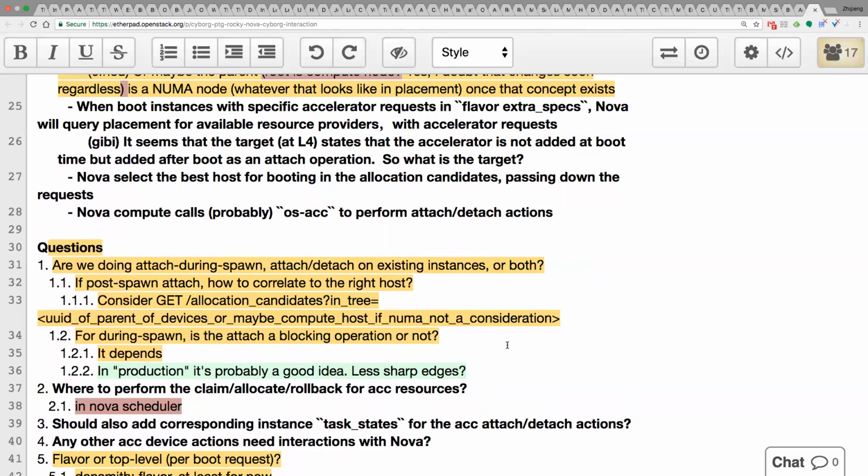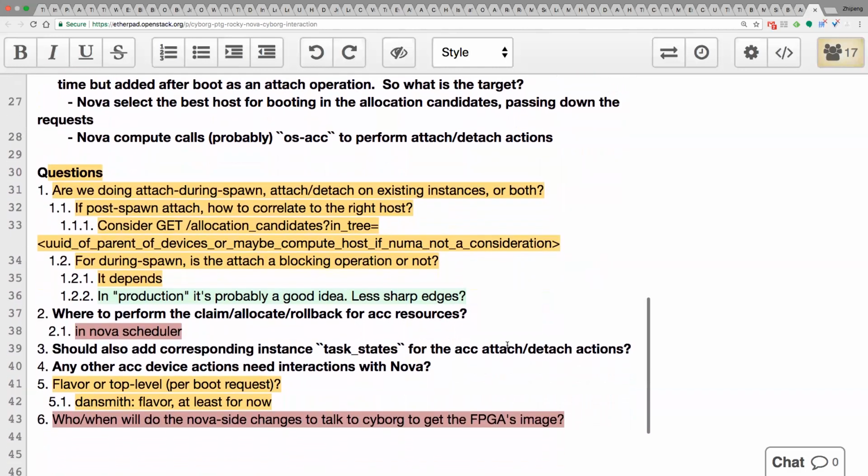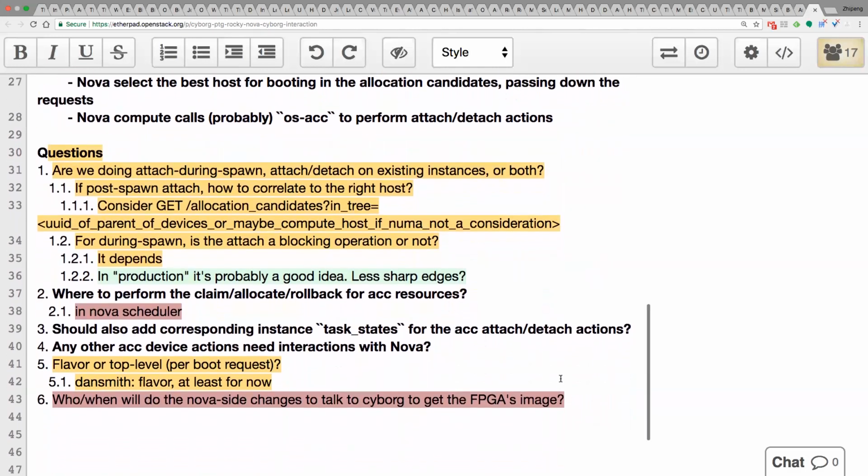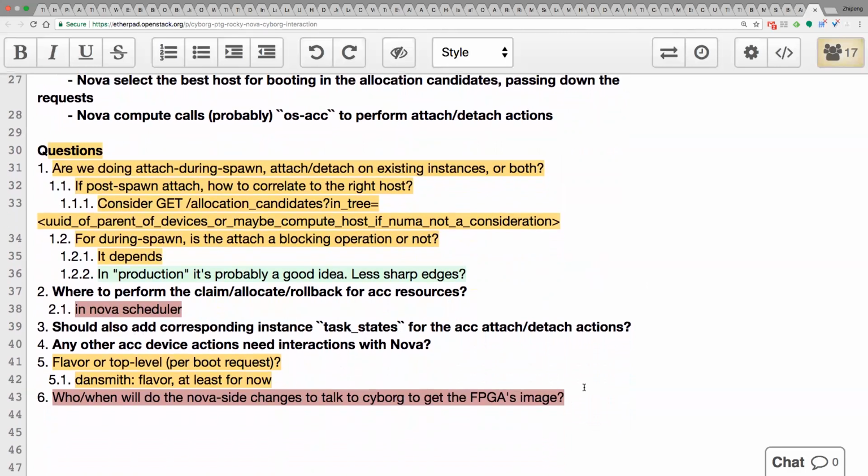So still Nova is responsible for creating the allocation. In the attach case, before we even involve the compute node, we can go and try to add an allocation for the type, and we can fail the API immediately if that doesn't work instead of even getting the compute involved. Right. And Cyborg doesn't get involved with that. Right. Okay.